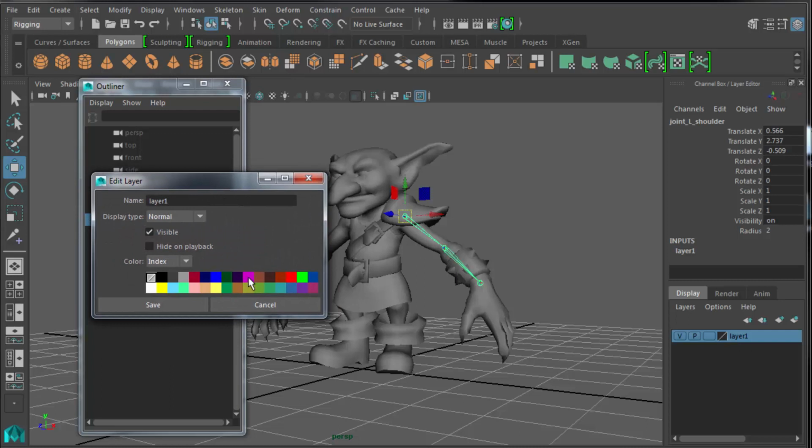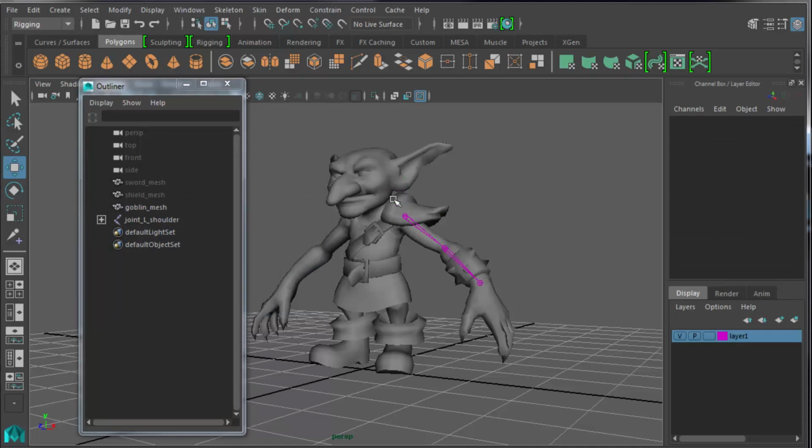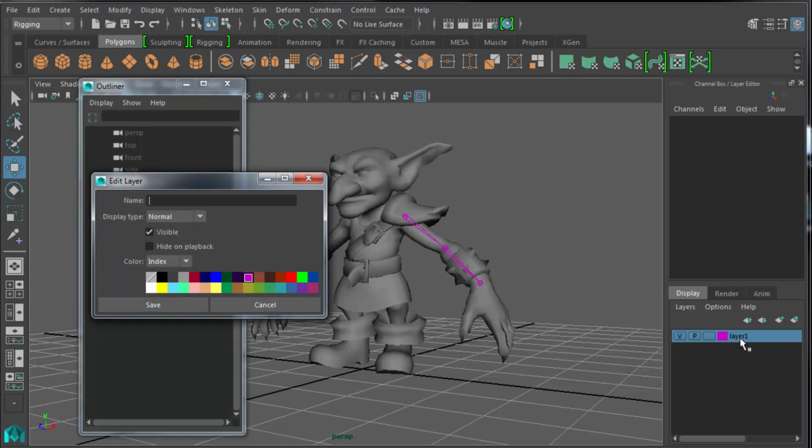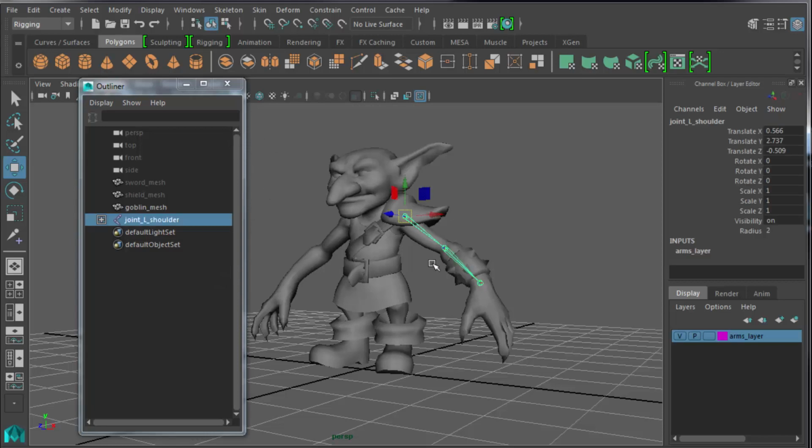In this case, I'd like to color these things pretty obvious colors so they really stick out. That's sort of the selected Maya wireframe color, so I'm going to make this one magenta. Save and click off, and now I'm validated that it is in the layer because it has the same color. I'm going to call this arms layer. Remember, I like to put the name of whatever the medium is afterwards. We did this with the word mesh, we did it with the word joint, and now I'm doing this with the word layer, just so I can stay very clear about what it is I'm putting together. So we've got this part.